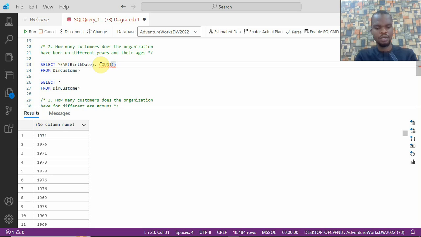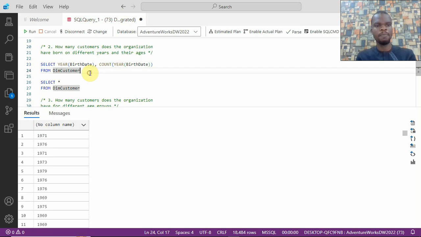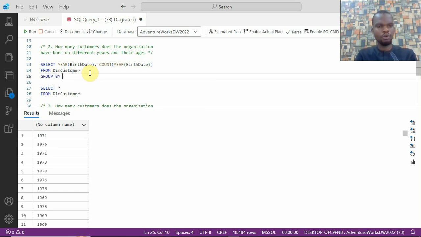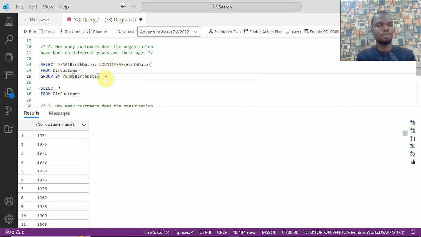How many times do we have this? Okay, but you're going to be grouping by this. So I'm telling it group by birth date and count how many times you have this birth date.